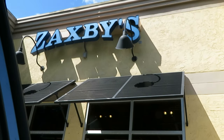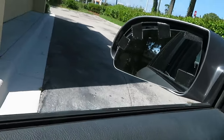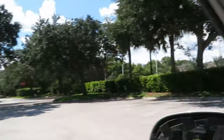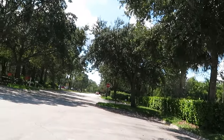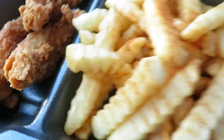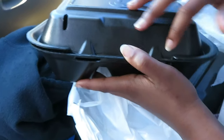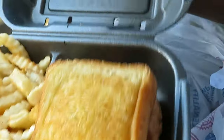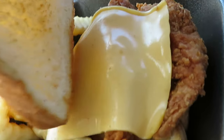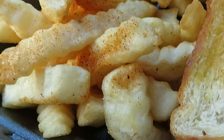Okay guys, we just left Zaxby's. I'll show y'all the food — Amaya, can you open it? If you guys haven't heard of Zaxby's, it's like a chicken place. Let me show y'all some of these Florida palm trees — it is hot! Alright, that food looks good, those fries! She's gotta get cheese on everything, this girl. Oh, Zaxby's looks good — you gotta get this. Alright y'all, that is the Zaxby's.